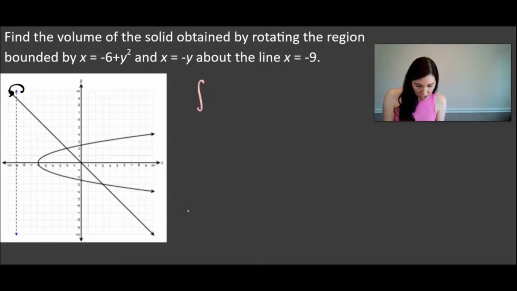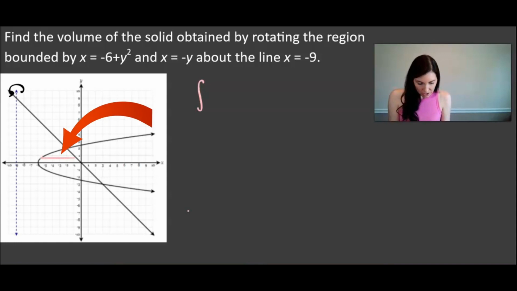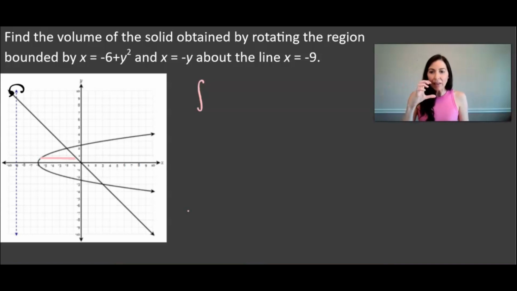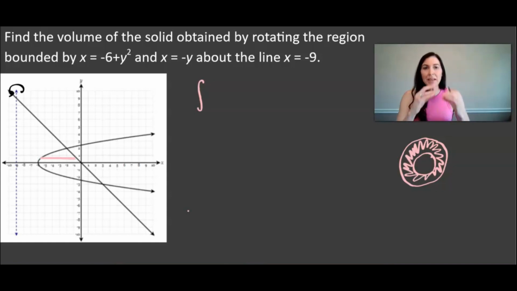So that tells you that each washer, when you go to revolve it, is going to have that width. Now, if I took that and cut it out and put it over here, you'd have this inner circle and this outer circle. And I want to find the area of that region because that's the region that's being revolved around.